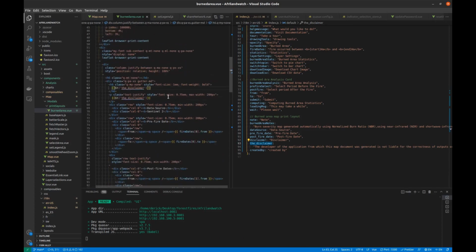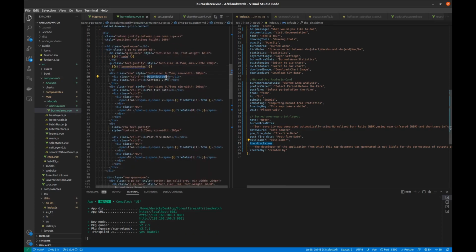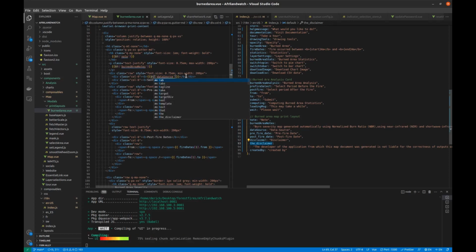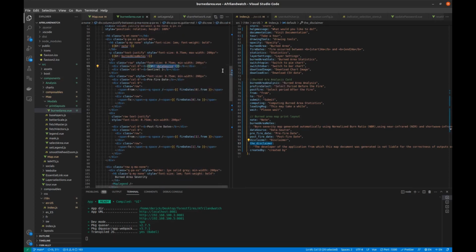So I'm just going to replace all the words that I wish to translate with the appropriate keys for the i18n object. So currently I have it only for the English language, and we are going to create this i18n or internationalization object for all the other 4 languages that we have in this project. Go ahead and replace all of the words that you wish to translate with the key.